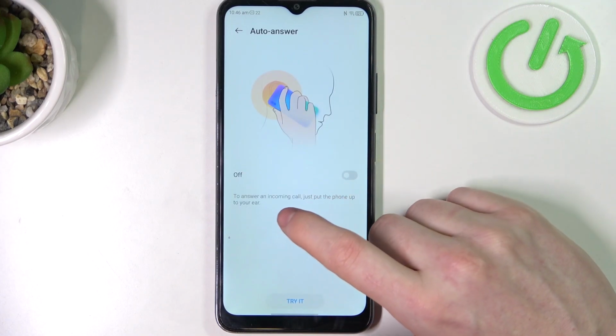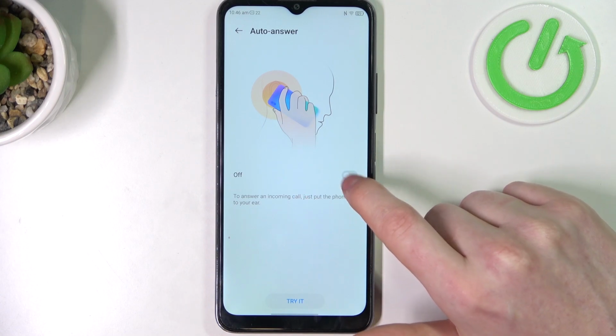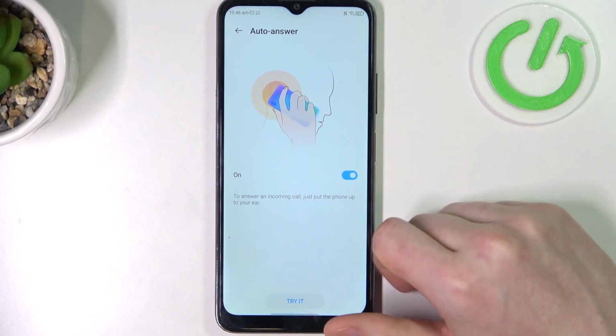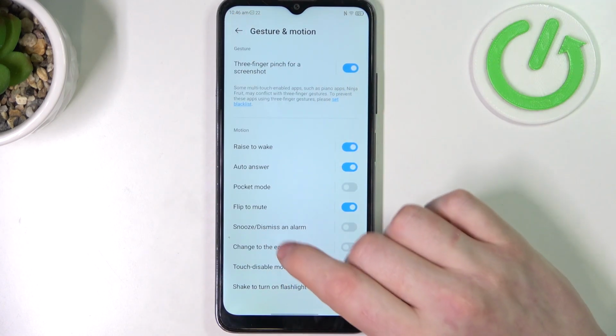Next is auto answer. To answer an incoming call, just put the phone up to your ear and it works as it says basically, but you need to enable it.